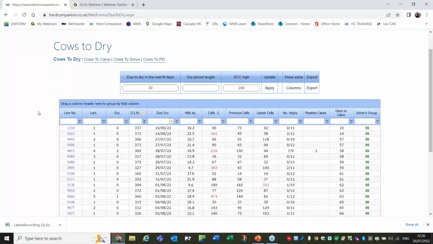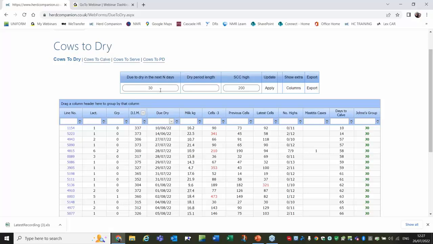Okay, so again, just making the reference to the paper report pack that we've had traditionally for many, many years. Your cows to dry off list absolutely works a treat, but only based on the information that it's got. So when we're looking at the Herd Companion one, if data has been fed in from on-farm software, the likes of Uniform, Interherd Plus, that sort of thing, or you've entered data onto here straight off, then this report will be current as of right now. So really useful to use to decide which cows are due to dry.